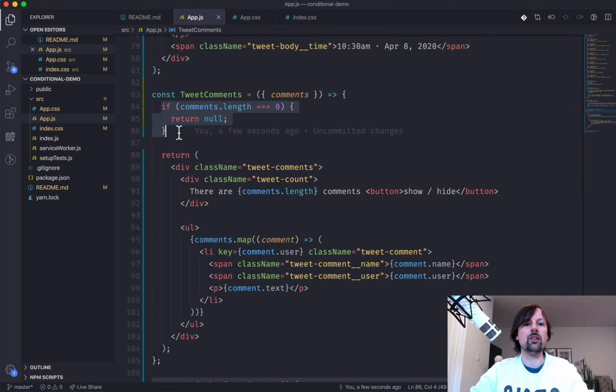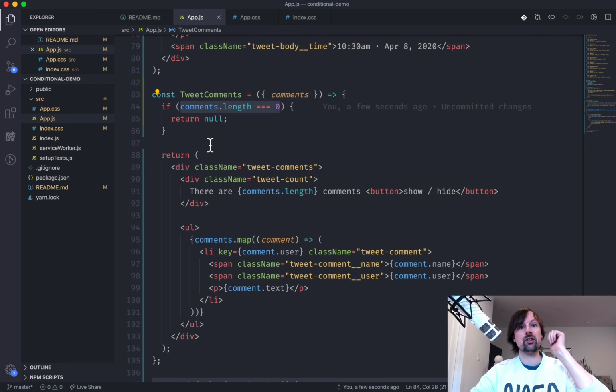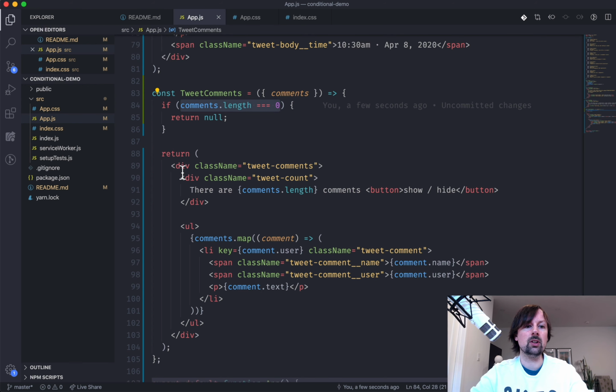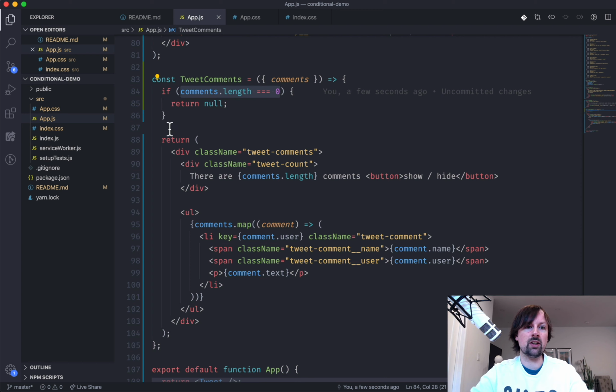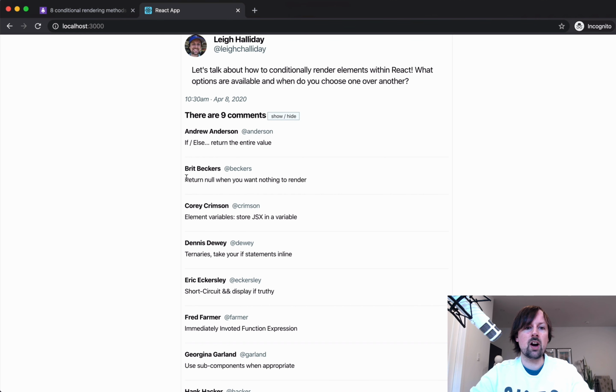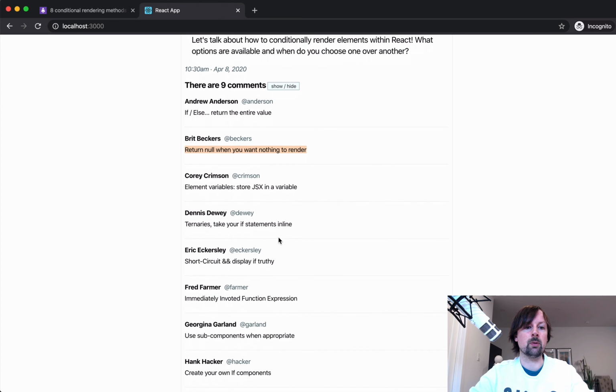They're clauses at the top of your component where you're checking some conditional, and you're just getting out of there as soon as possible so that if you get beyond this if statement, you know that in this case we've got comments, so we don't have to check for that anymore. We've already had the guard clause at the top. And in my opinion, it's a little bit cleaner. So we've covered how to return null when you want to render nothing.